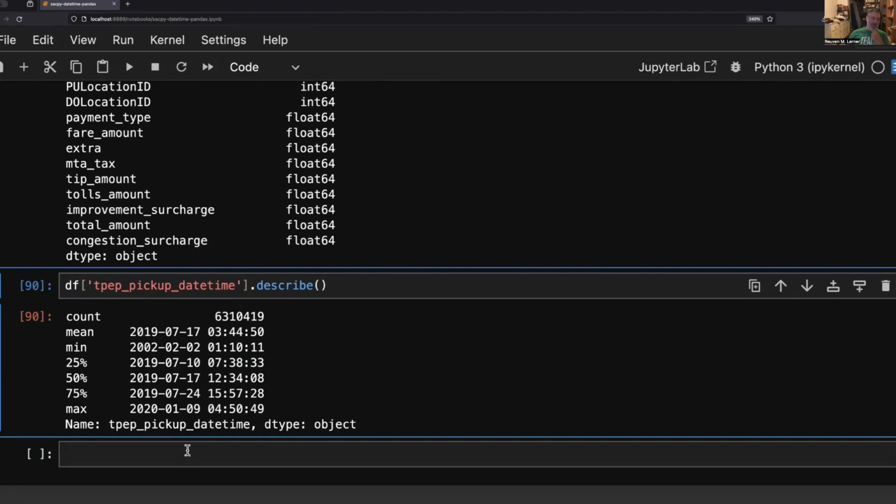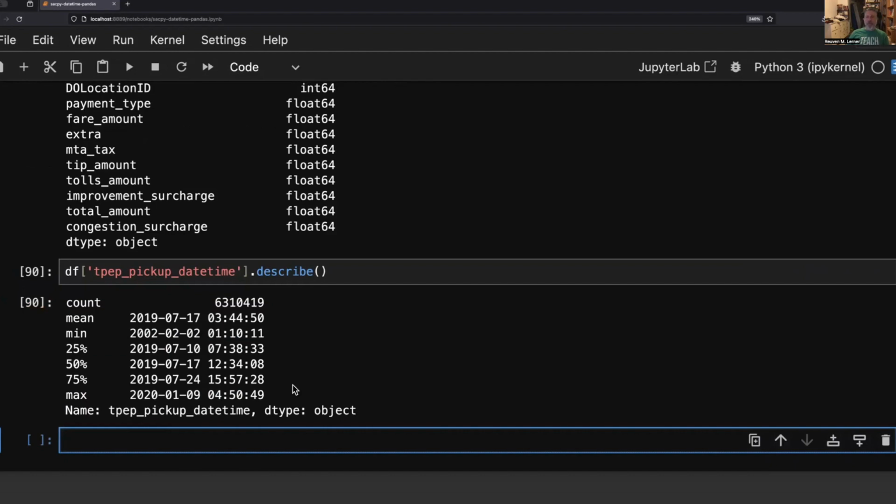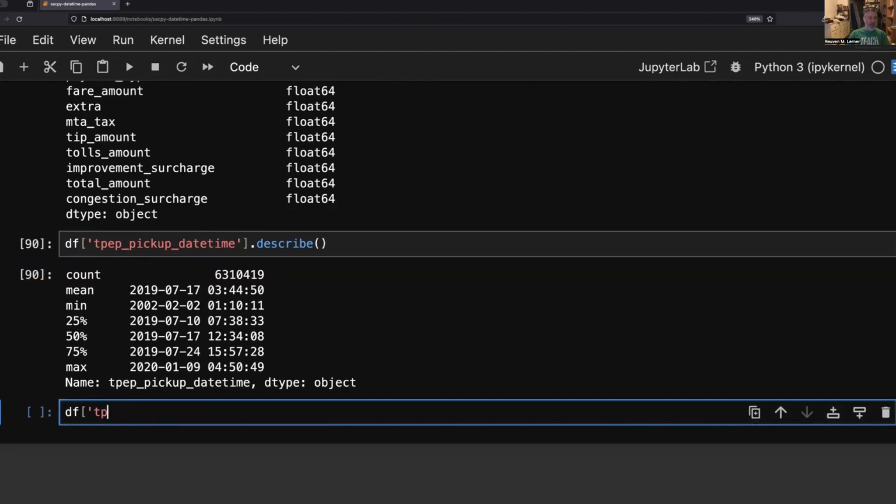All right, and then we can of course do all the things I just described in terms of pulling things out. And here we can actually say df group by TPEP pickup datetime. So by the pickup datetime, let's see, trip distance. Actually, let's do both.